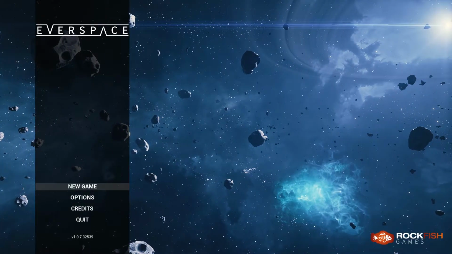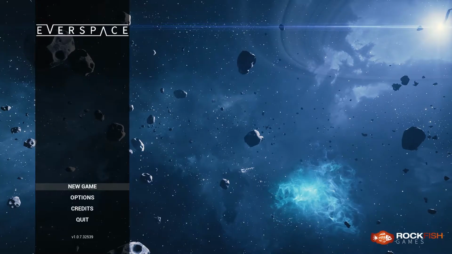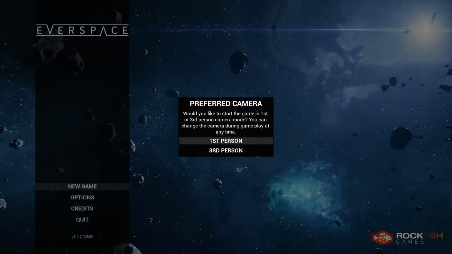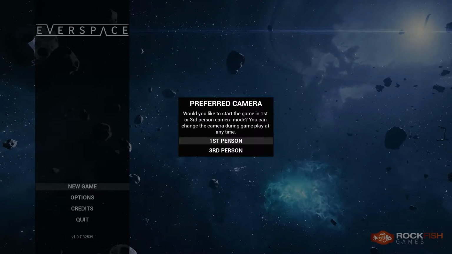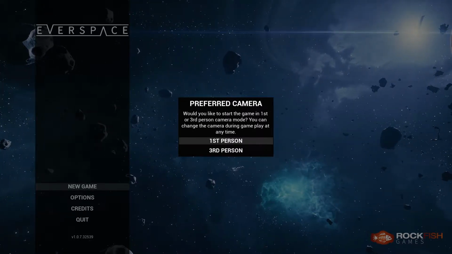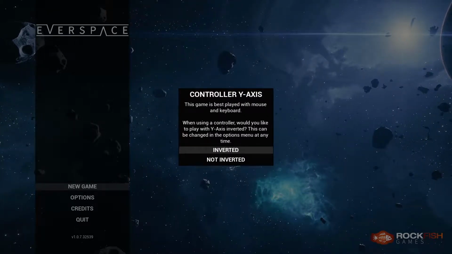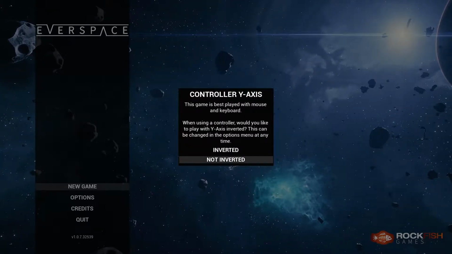All right, and we are back. So we are starting a new game now. So let's get into it. Now, you can choose either first person or third person. Personally, I prefer third person, so that's what we're going to be doing. No, we do not want the inverted axis.